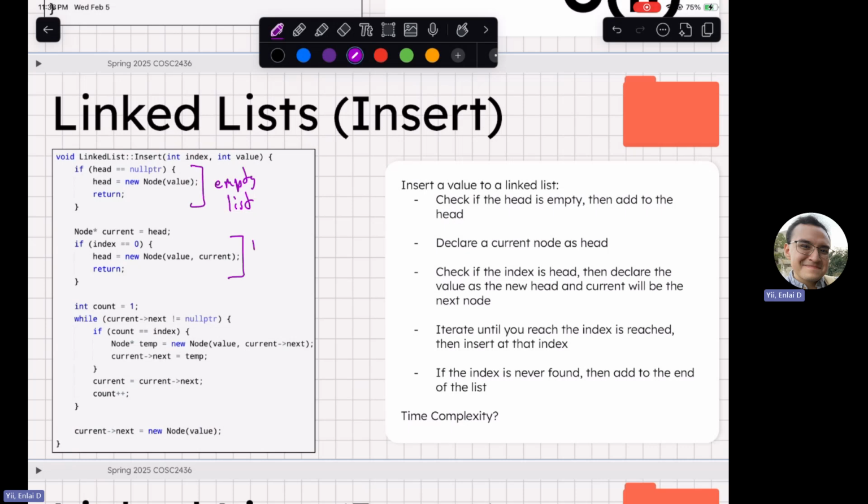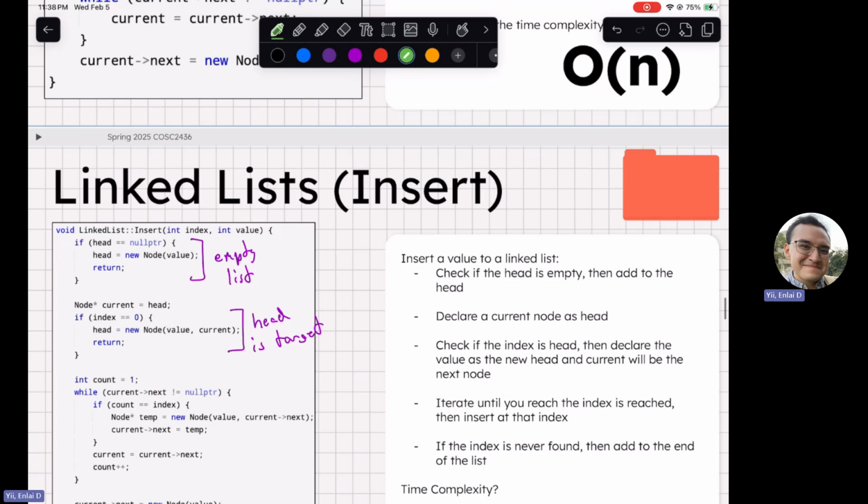So what if the head is the target? And we're going to assume that the list is not empty in this case. So if we trace this out, we have a node and another node right here. And I'm basically saying, hey, if my index is 0 and my head exists, we're gonna assign a new node as the actual head, which is gonna be in the red, but we're gonna take two parameters.